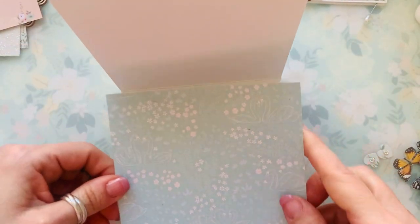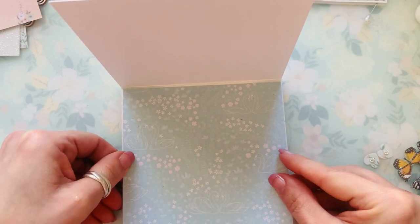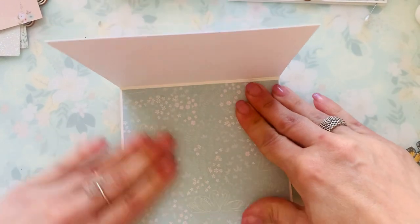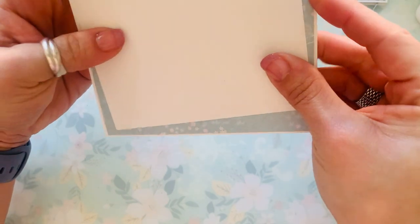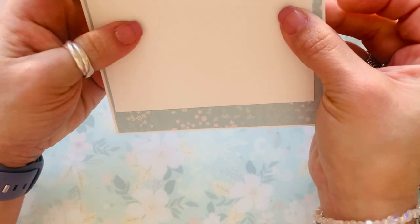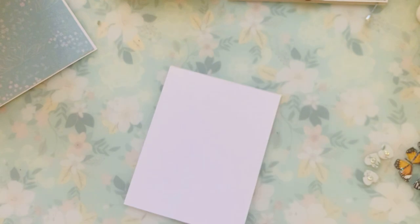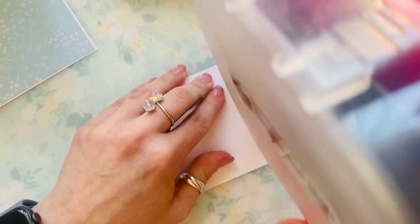Okay. So we're just gonna go ahead and layer this in the middle as much as we can. Okay, perfect. And then I just cut out this little square piece right here. So when it lays in here, it's just gonna be like this. It's not going to take up all through here. I kind of wanted to do it this way this time. And this is also 110 cardstock. Okay. So we're going to go ahead and do this one.